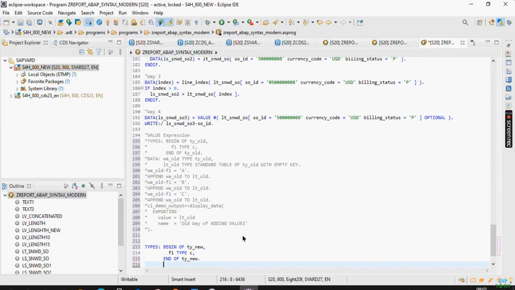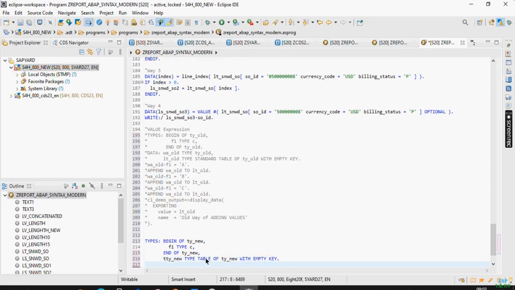Okay, now here the important point is, see this. I will create a types tty_new, type table of ty_new with empty key. Fine.